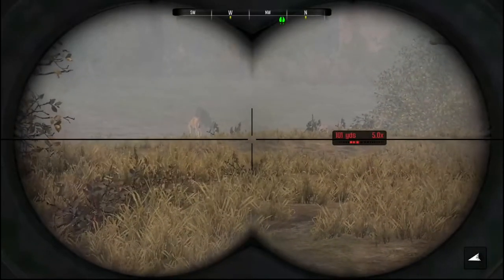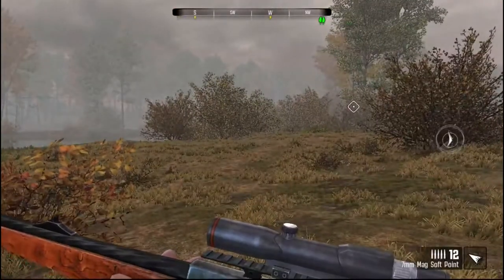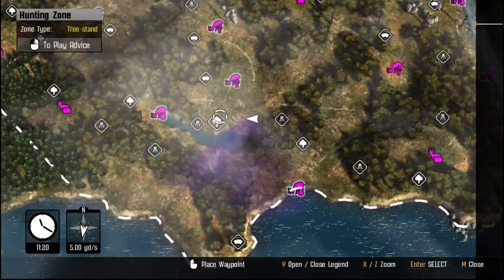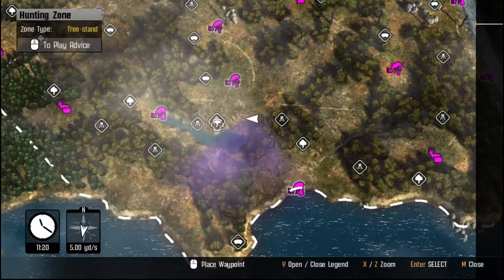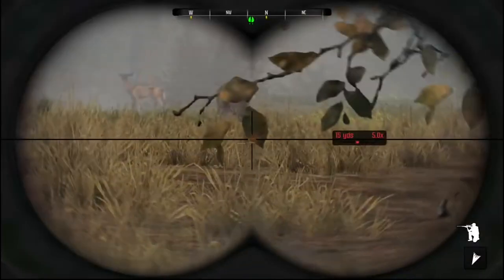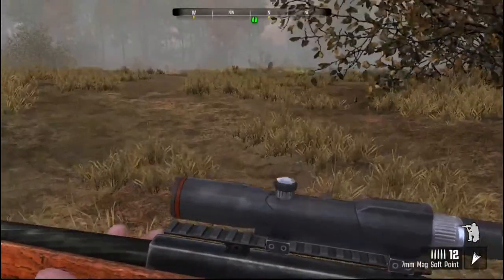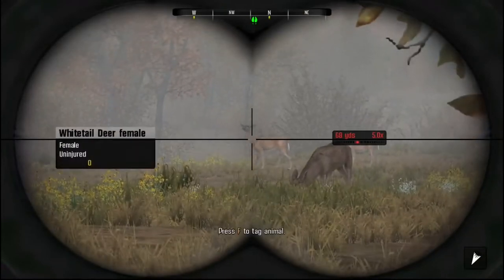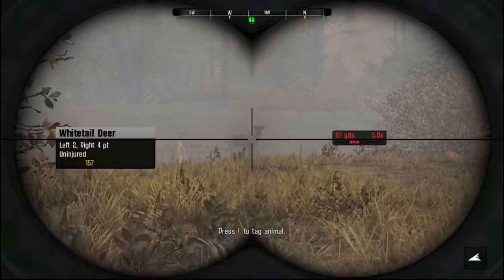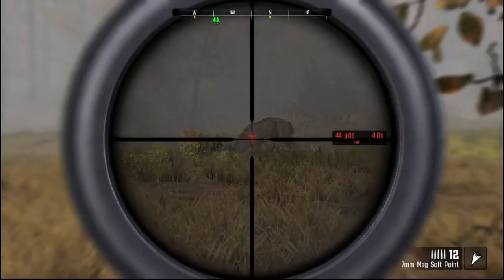There's a buck. Now we have notifications from this side as well, so we try and avoid getting spotted. Okay, you are close now. So you know what, if possible, let's try and find another buck and mark that guy. Let's take a shot on this dude.